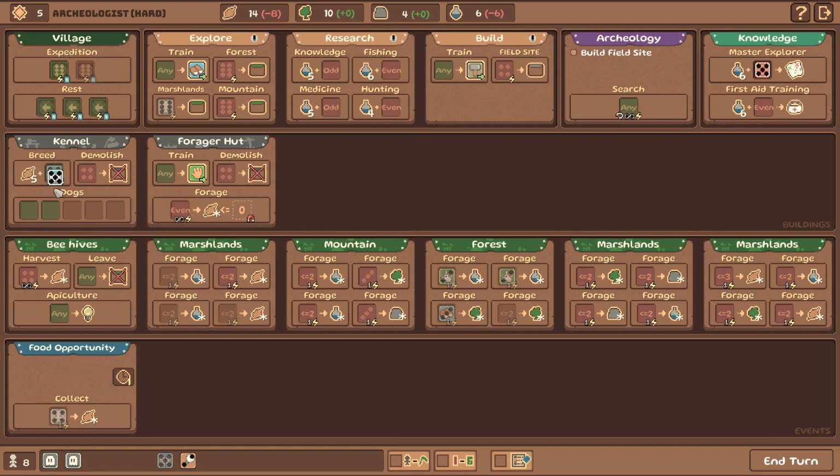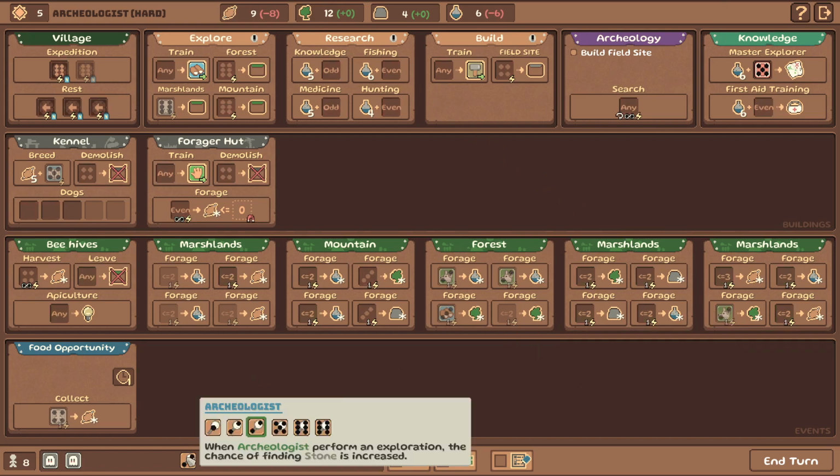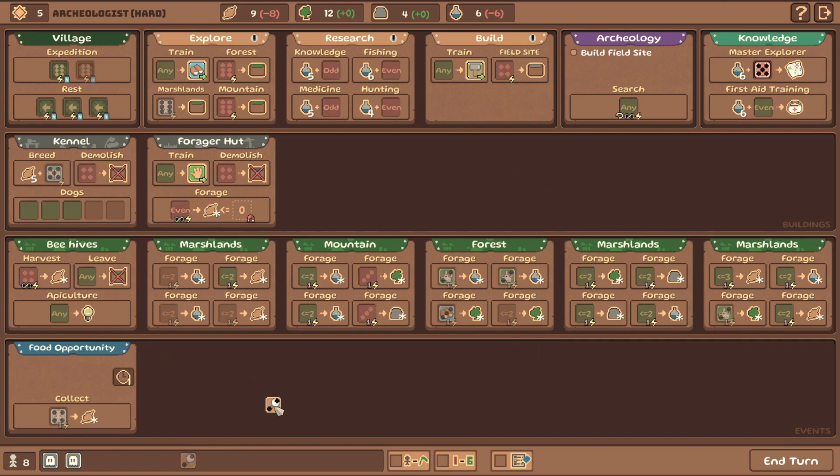It is a bit scary. We have the beehives though. We should be fine. Plus forager, right? So breed. Right, we have enough. Okay. Can send this dog to do like... Look, he can research apiculture. Isn't that lovely? Do I want to research apiculture? Build some beehives? That will stabilize me nicely. I probably do.